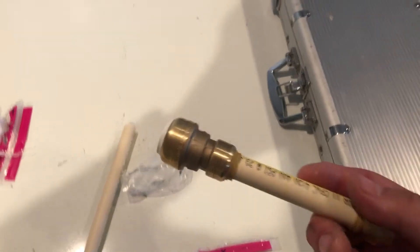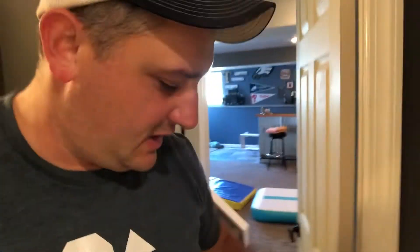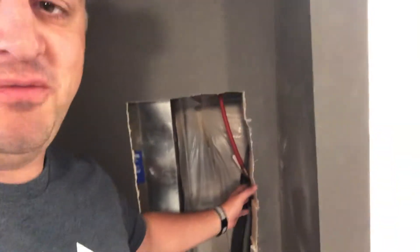I'll show you a picture at the end because it'd be impossible to hold the camera and do everything at the same time. The water drained and got into my rug back here, so I've got a fan blowing and drying it out. This sprinkler pipe was nine years old — I finished the bathroom within a couple months and it started leaking. Here's the hole I climbed into. I had to cut out part of the return duct and a little of the stud to fit my shoulder — it's about a 12-inch gap. You can see how clean the edge is where the glue never grabbed.